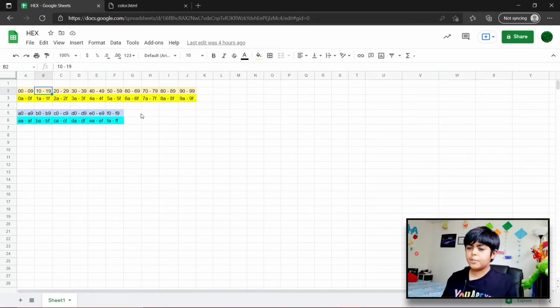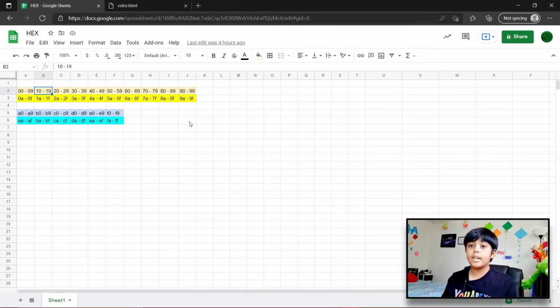And so now after that, they switch around. You put the letter in front, and you put the number in the back. So here you can see A0 to A9, then AA to AF, and then it keeps going all the way to F0 to F9, and then FA to FF, which it ends at. So it starts at 00 and ends at FF. So you can use any of these combinations for RR, GG, and BB. RR is the red, GG is the green, and BB is the blue. You can use any of these combinations for each of those.